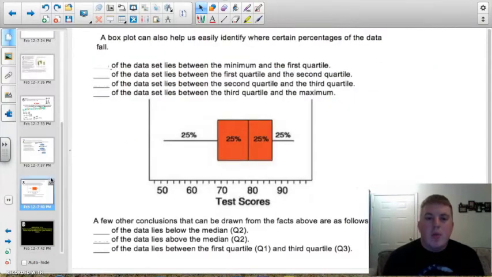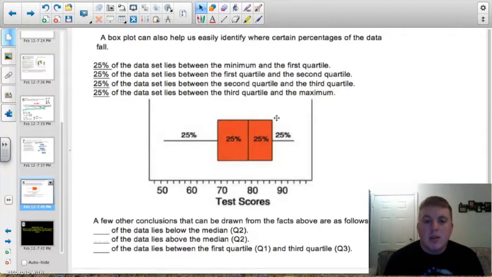We can talk about where the data is going to lie within this. One of the nice things about a box and whisker plot is that it divides our data into really 4 sections. And within each of those 4 sections, we're going to have 1/4 or 25% of the data. So we're going to see that 25% of the data lies between the minimum and the first quartile. We're also going to have 25% of the data between quartile 1 and quartile 2, 25% of the data between quartile 2 and quartile 3, and as you probably guess, 25% of the data between Q3 and our maximum.